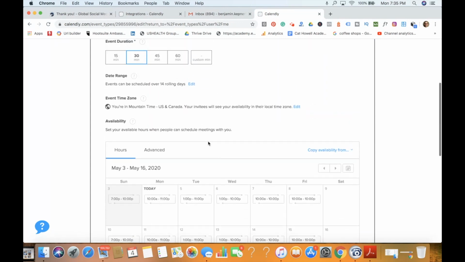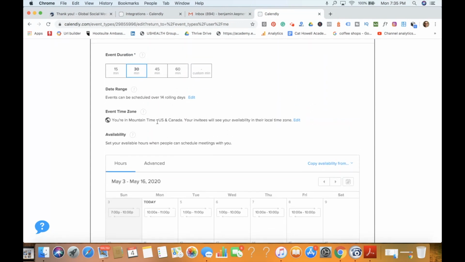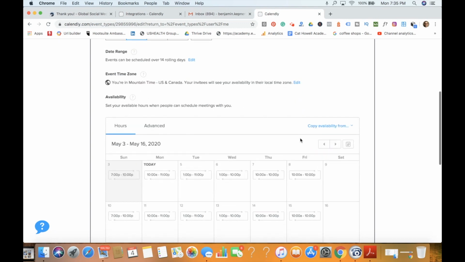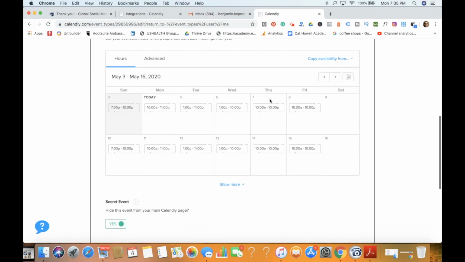The next thing after I've set up those different things is looking at the time zone, right? I'm based in Denver, Colorado, so the nice thing there is I can set my time zone for Mountain Time. But if somebody books in my Google Calendar, it will actually show their time. So if I had somebody book in Atlanta, they would see Eastern versus seeing my time, which is nice. I don't have to go back and forth and email people on when to do that, or ask what time zone they're in. That's already automatically done.